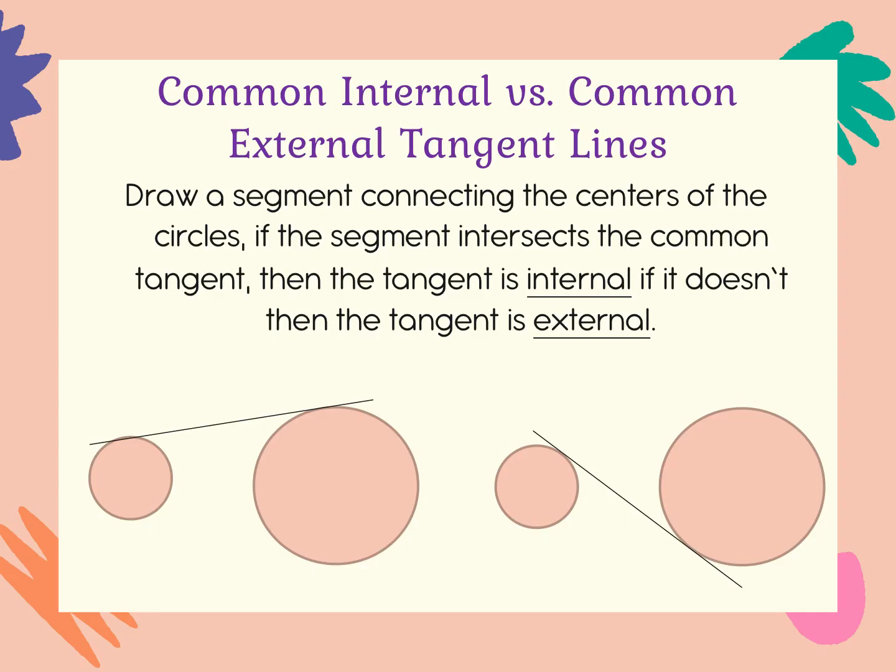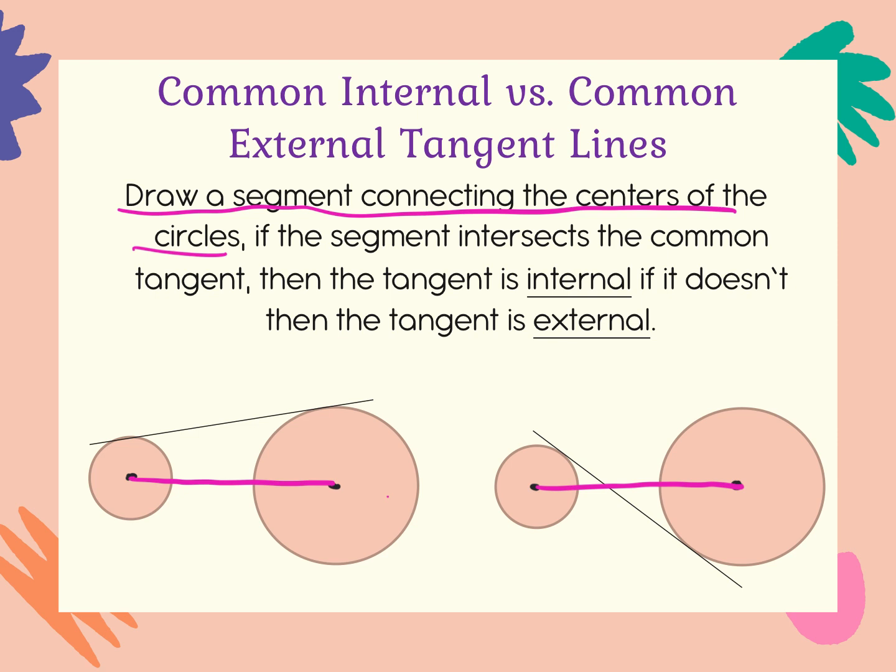The next one is talking about common internal versus common external tangent lines. So in order to determine if a tangent line is internal or external, what they want us to do is draw a line or a segment that connects the centers of the circles. So let me go ahead and draw the centers in each of my circles. And now I'm going to draw a segment that connects those centers. This pink line is going to help me to determine, is my tangent that's drawn internal or external?